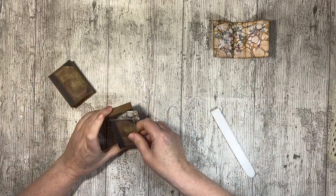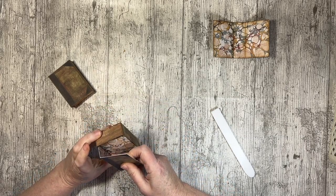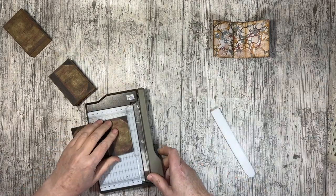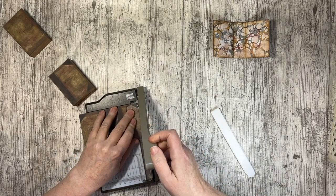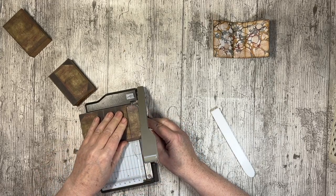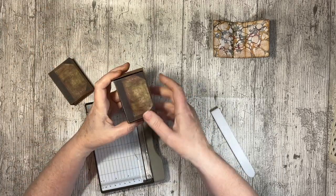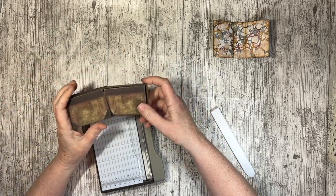I'm not sure about these boxes right now. I think these ends need a little bit more of a trim because that one's not going in. We've got plenty of room that way, but we've still got a bit of. So I'm going to take a little smidge off this. I'm basically taking the whole of that brown line off, I think, which was really there for folding. So that should now work. Yeah. So you take the whole of that brown line off and that will fit in there nicely.